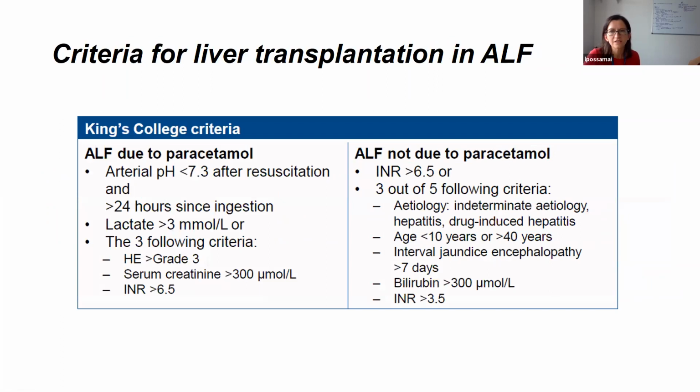Again, just to be aware, these are the listing criteria for super urgent transplant for acute liver failure due to paracetamol. Just to be aware that they exist, and they are based mainly on metabolic factors of a persisting acidosis or high lactate after resuscitation, so more than 24 hours since ingestion despite fluid resuscitation, or the presence of all three of these criteria: high-grade hepatic encephalopathy, renal dysfunction, and a severe coagulopathy. This is just to get your eye in as to what factors are important for prognosis and onward referral.